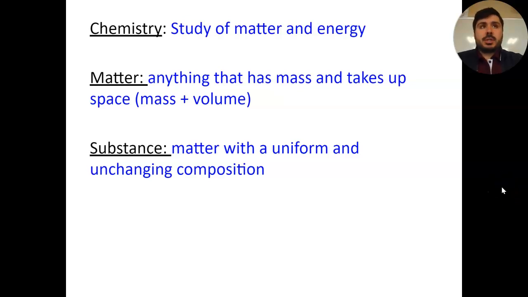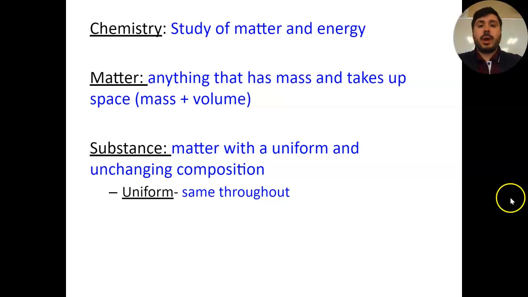Now, this word substance. Substance is used so frequently in the realm of chemistry, and the actual basic chemistry definition of substance is matter with a uniform and unchanging composition. Again, matter with a uniform and unchanging composition. And when I say these words, uniform meaning same throughout, right? Think about the fact that to a degree, us here at St. Joe's, we all kind of wear uniforms, right? If we're wearing our St. Joe's polos, we're all relatively looking the same throughout. On our days where polo season is over and we're all wearing shirts and ties, again, relatively same or uniform throughout.